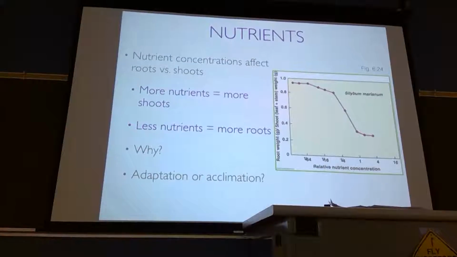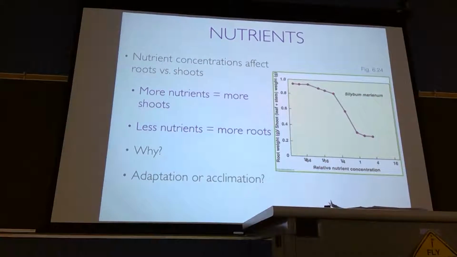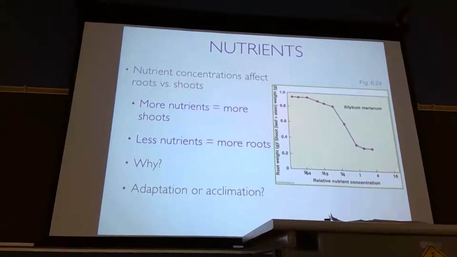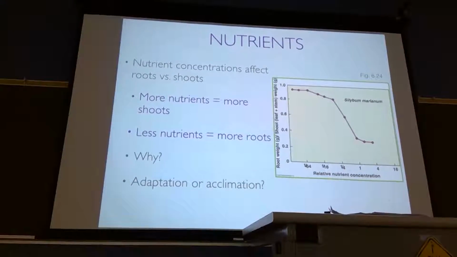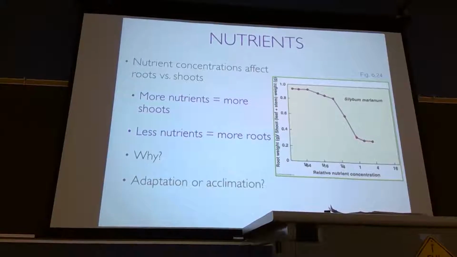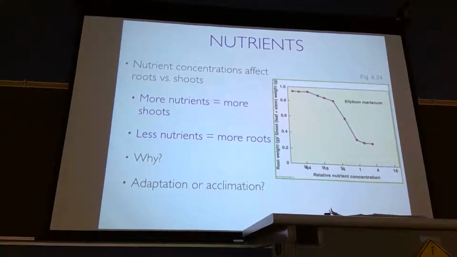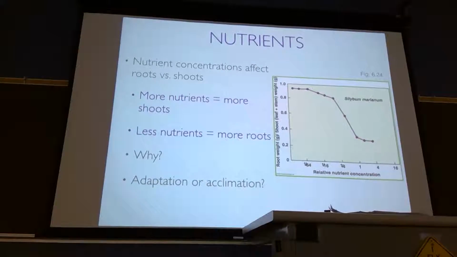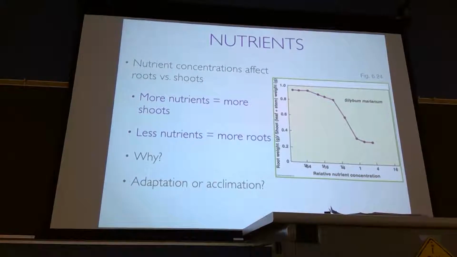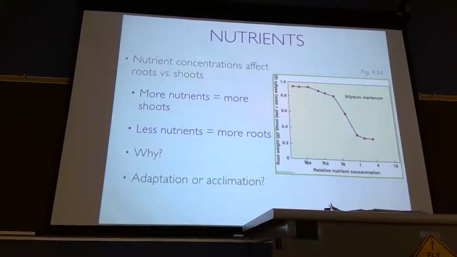And again, in some plants, when we talk about shoots, they're going to grow bigger stems, taller stems, and in other plants, they're going to put out more leaves. It just varies on the species. But this generality of this ratio seems to hold true for both moisture availability as well as for nutrients. The more moisture you have, they'll tend towards more shoot production than roots. And if they're deprived of moisture, the ratio will flip and you'll get more in the root system.